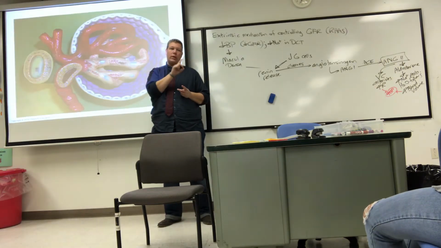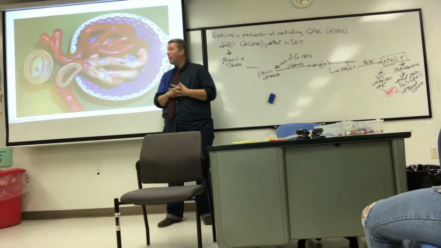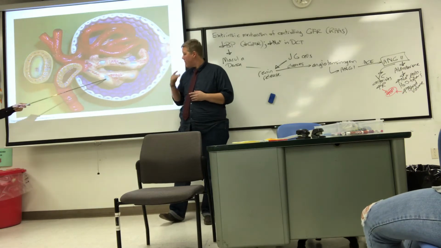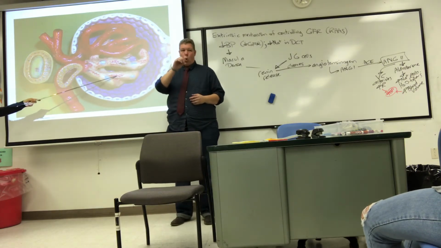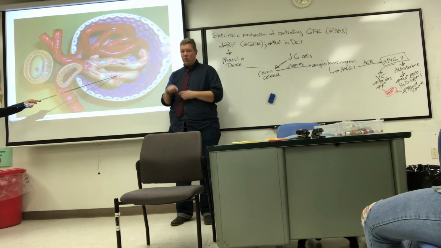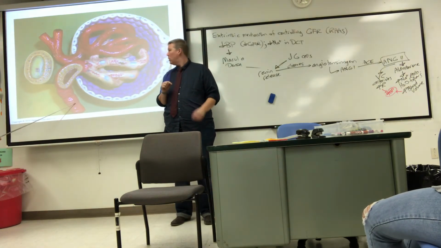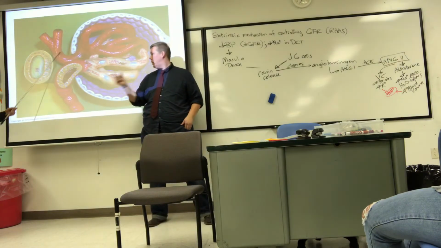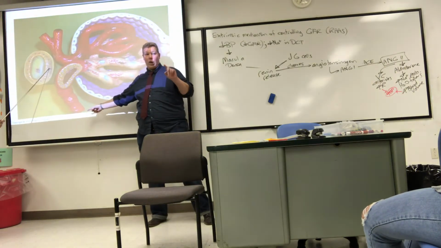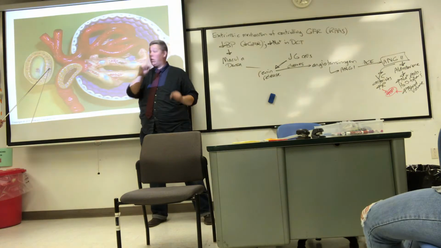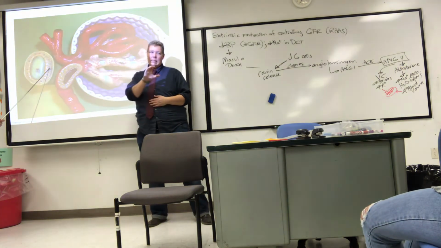Here's another picture. I like this one a little better because they do show you the podocytes, and they also show you those little filtration slits. It makes it a good filter. These are the JG cells if I point there. But if I point there, I'm going for afferent arteriole as opposed to efferent. And if I point to here, I'm not going for DCT. I'm going for macula densa. Okay.